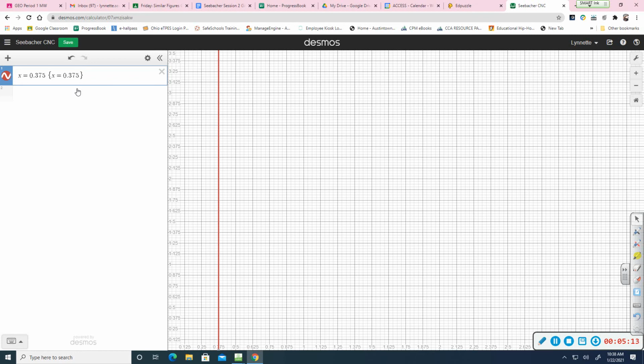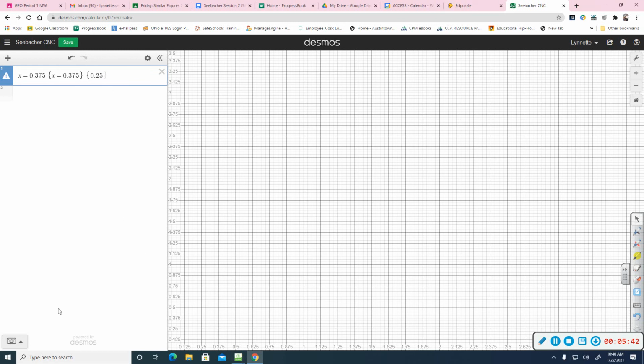Then I'm going to put another space. In a new set of brackets, I'm going to enter my range. So my range that I have written down on my paper, so this is all information that you've already calculated and already found. We're just taking that information and putting it into Desmos. We're putting it into a digital sketch. All right, so my range was 0.25. All right, so now we're going to enter our range.